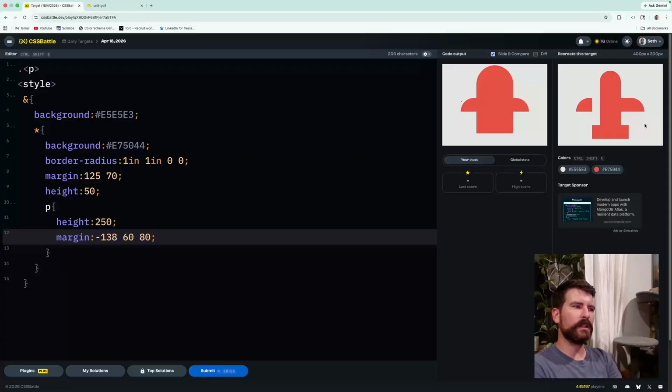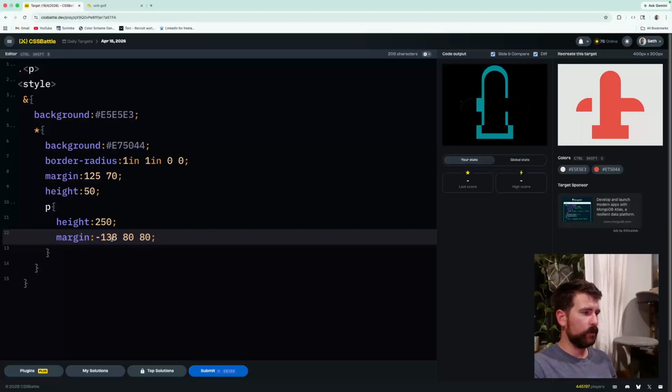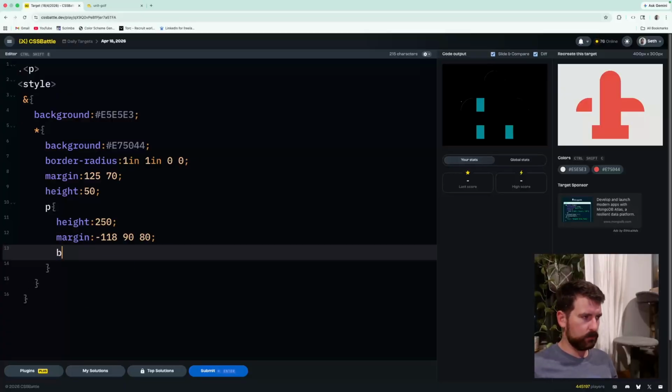And maybe what I need to do is come back to this smaller shape, 118 and 90, and oh my goodness, I can't even type. Okay, so if we were to box shadow -30 and let's say -30.